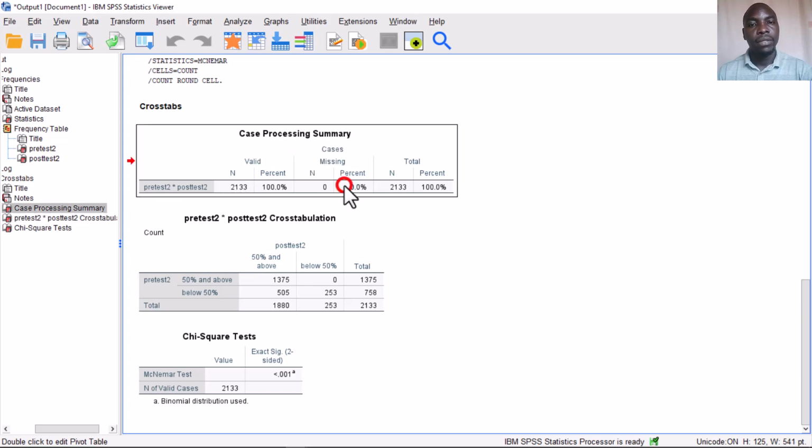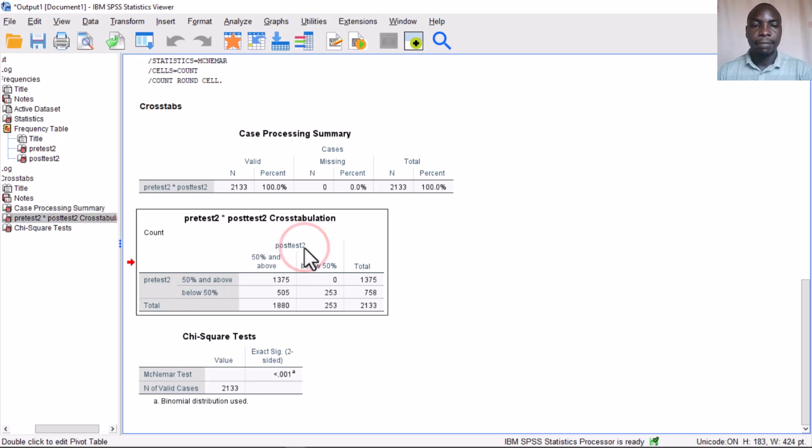Any missing we do not have. Then we have a contingency table showing the cross tabulation between participants' performance in the pre-test and how they scored in the post-test. And then we have the results for the McNemar test showing that the p-value, or the significance, is less than 0.05, indicating that there was a significant change in performance between the pre-test and the post-test.